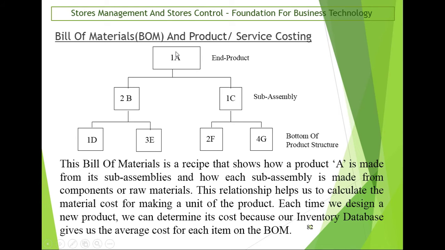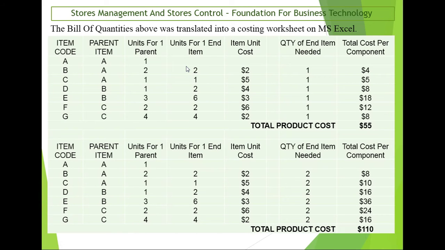So what I've done is I've translated this bill of quantities into a table and I put it in MS Excel so that I can demonstrate how on a two-dimensional worksheet you can determine the bill of quantities for such a product structure. So this is the table that represents our product structure.